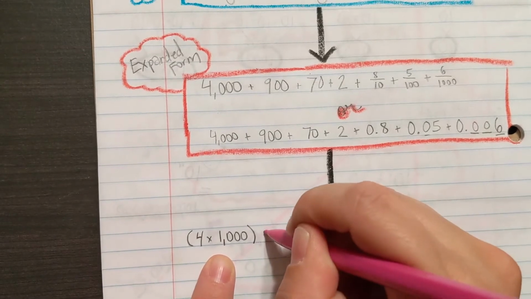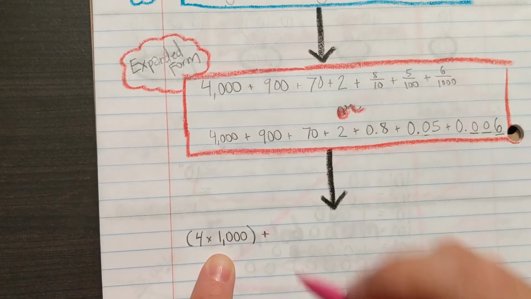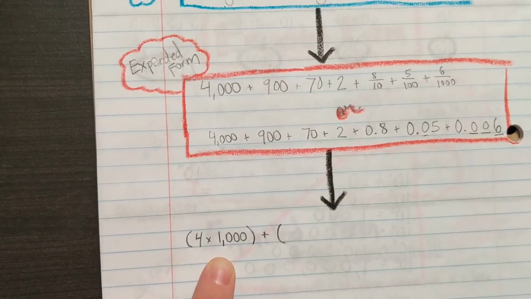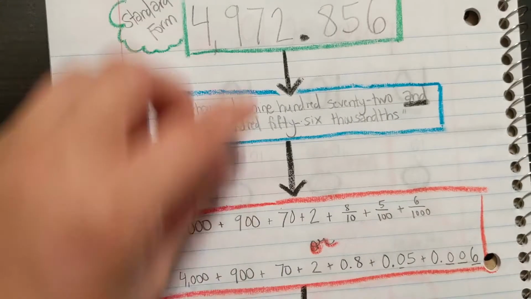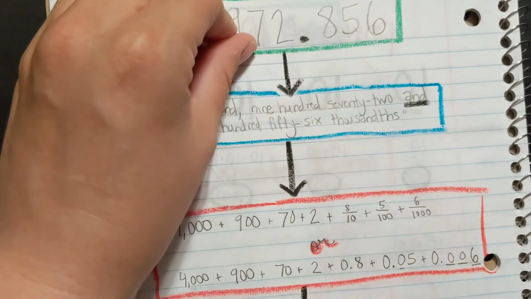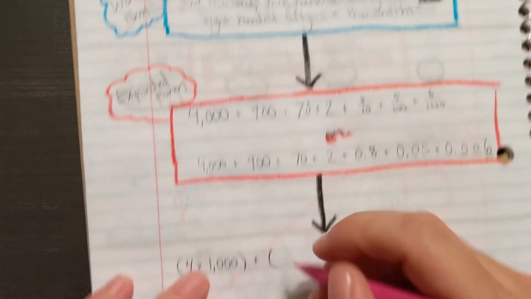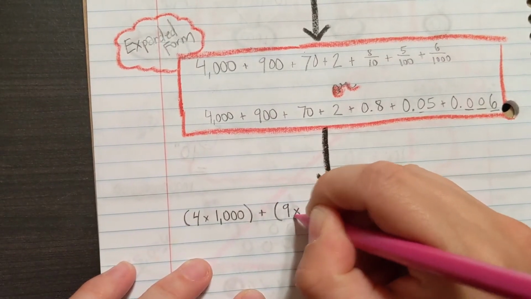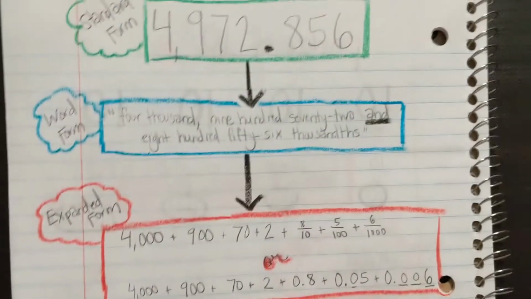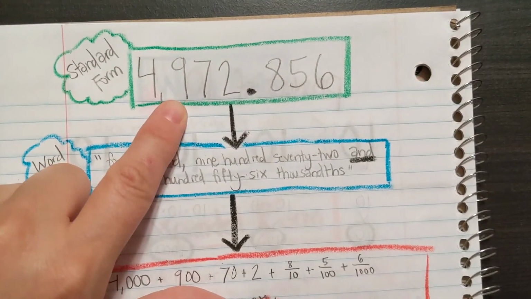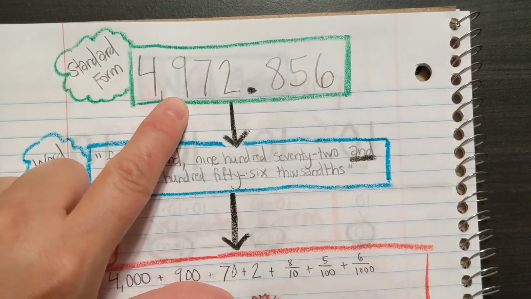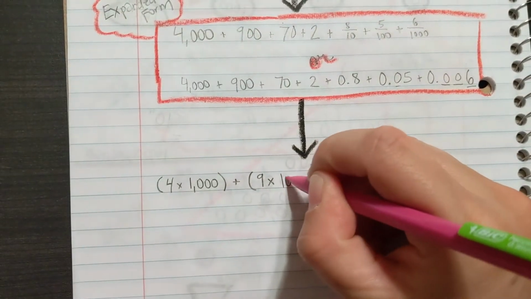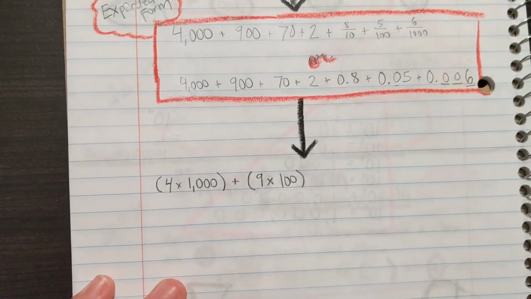The next section, which you remember we're going to add, so you can be doing that right now, set of new parentheses. You pull the next digit. Take the 9, pull it. So you take the 9 and you multiply it by the place value that it's in. The 9 is in the hundreds, so you multiply it by 100. Close the parentheses.